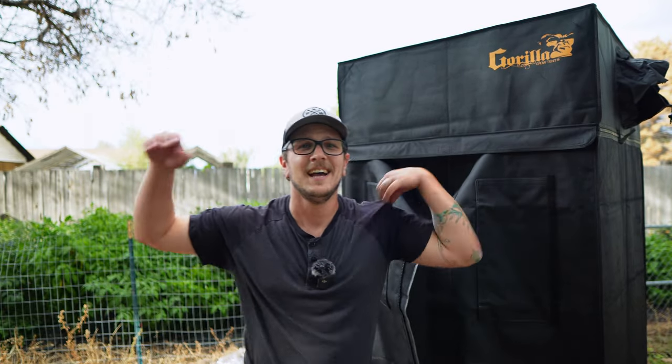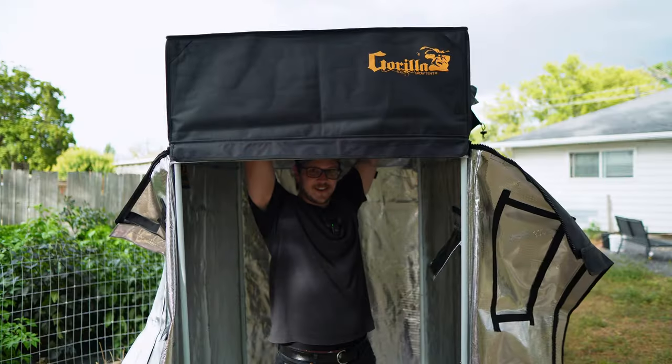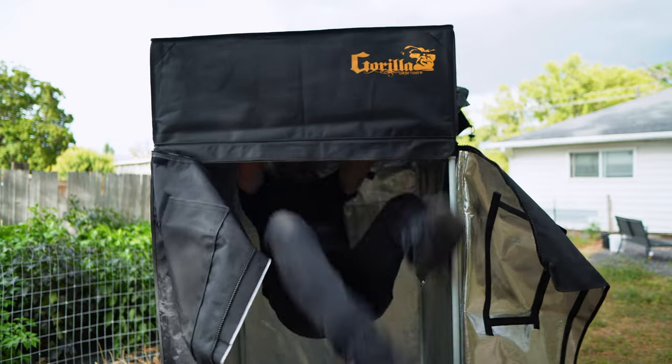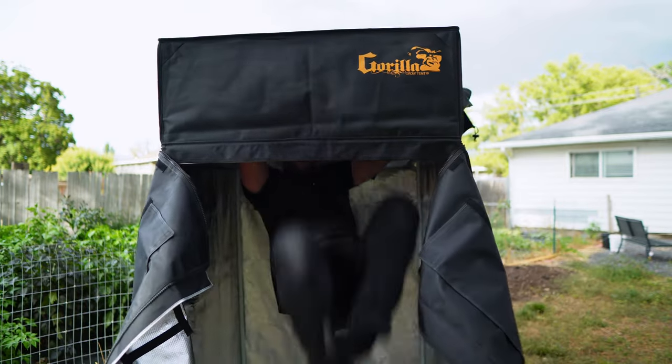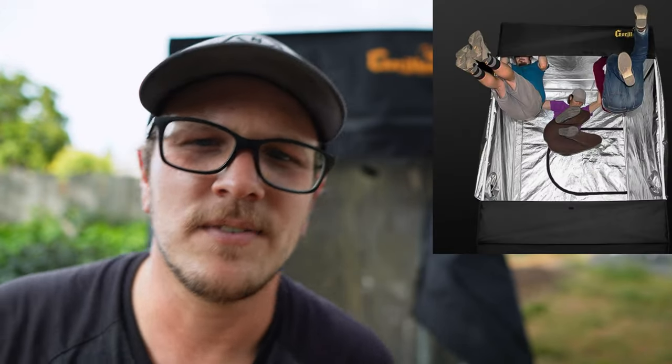Okay, I got the load-bearing poles up, and let me tell you — that's when I realized the difference between Gorilla grow tents and other grow tents. When I put those support beams in, the entire structure of the tent just changed. It is rock solid, no movement whatsoever. I honestly had to force those poles in — it is tight in there. Now we've got to check how much weight it can hold. I'm 200 pounds, so I'm going to hang from it and see how safe I feel. I think it's safe to say it's pretty strong — just treating it like a jungle gym. You've seen the pictures of people hanging from these — three guys in there at once.